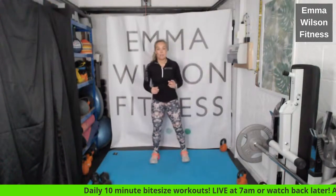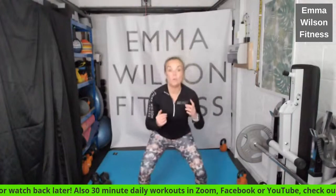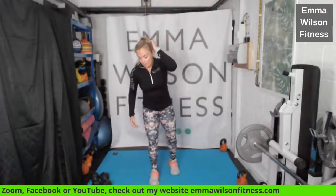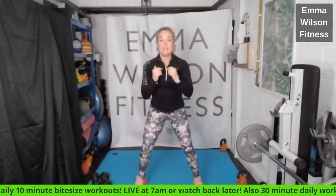So you can either do 1, 2, 3, 1, 2, 3, or you can keep it as it was, or you could do 1, 2, 3, big box walks, big easy walks. And we're combining it with a reverse lunge. Squat reverse lunge even. Okay, are we ready? Let's go. 1, 2, 3. You keep on going.